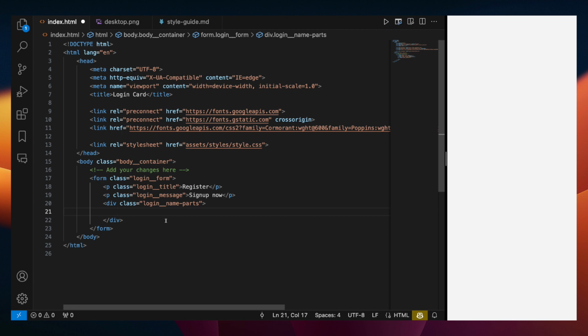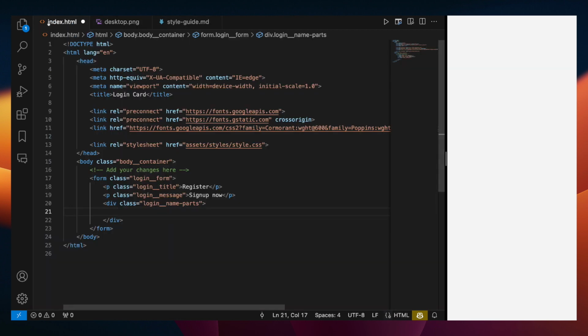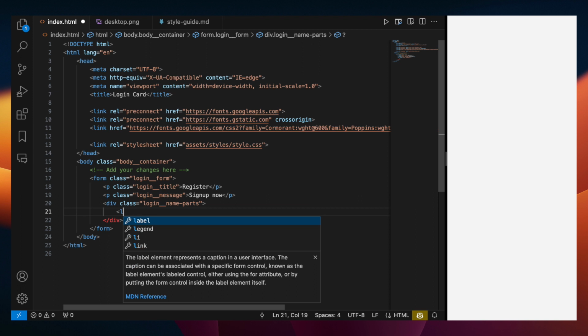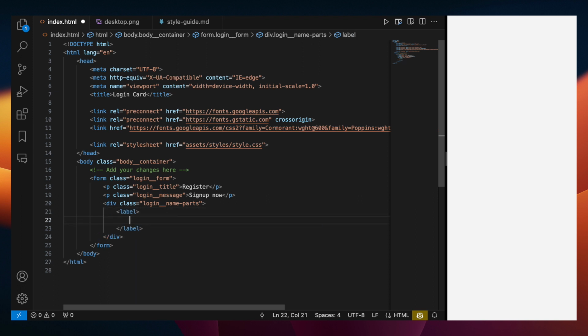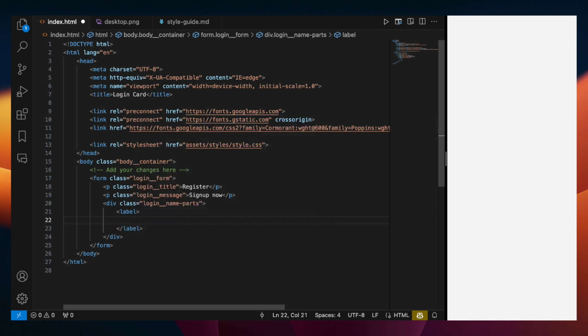Yeah, everything right there. Everything up to this point is pretty straightforward. Nothing out of the ordinary. But now here's the first thing that's going to start to deviate. We're going to want to add all of our information inside a label. That way we can kind of group it a little bit more, and you will see why we're going to add it as a label once we get to our CSS. Okay, so then we can add our input within that label.